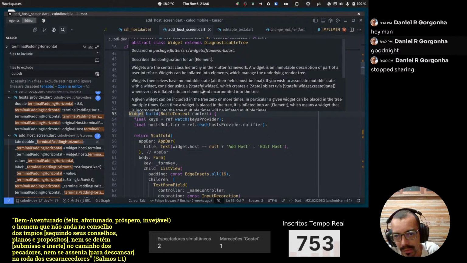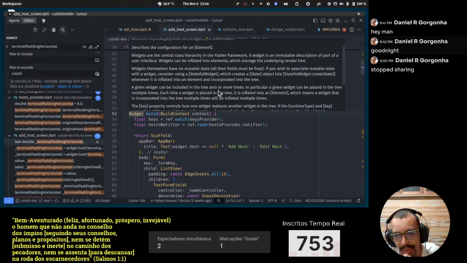Stateless doesn't have state. Stateful, state is changeable. State is mutable. Easy, right?